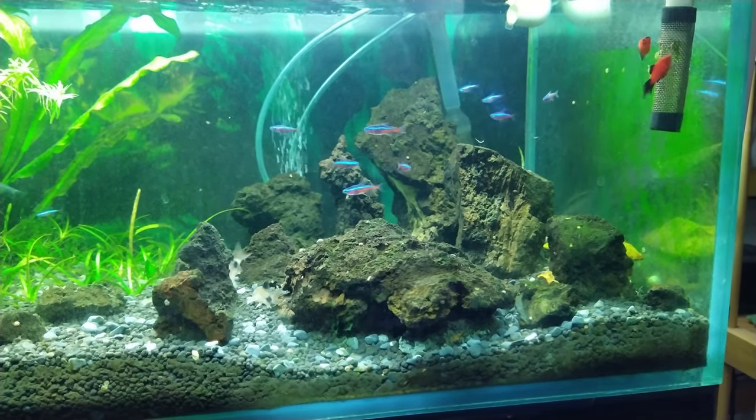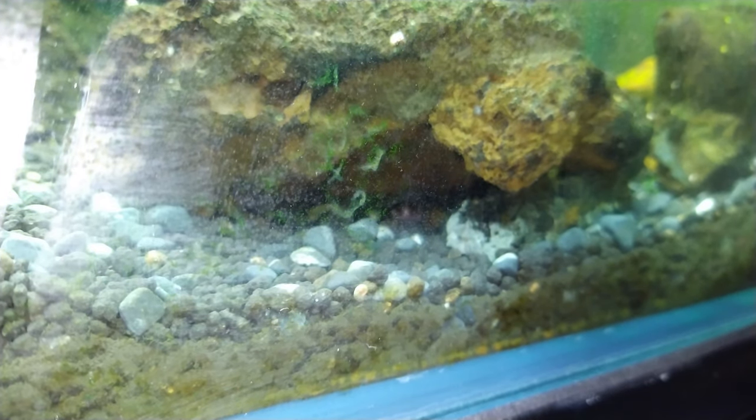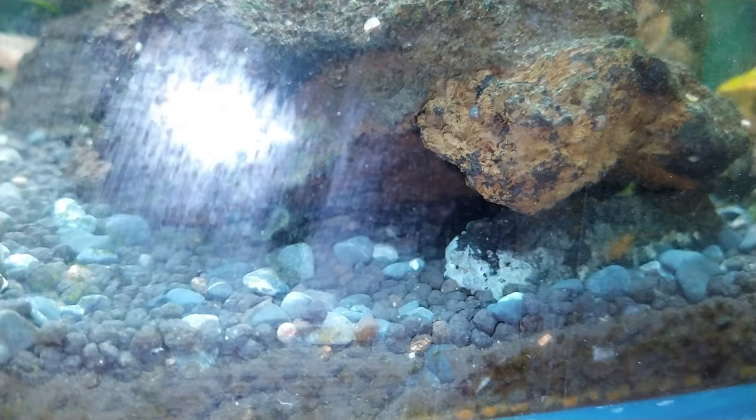The little platies are cleaning up near the filter. That cave I made — I recently got kuhli loach fish. They used to gross me out but I wanted to try something different, and because I have a lot of dirt in my substrate I got more bottom feeders to try to clean things up. Here's footage of them after I put an algae tablet in front of their little den.